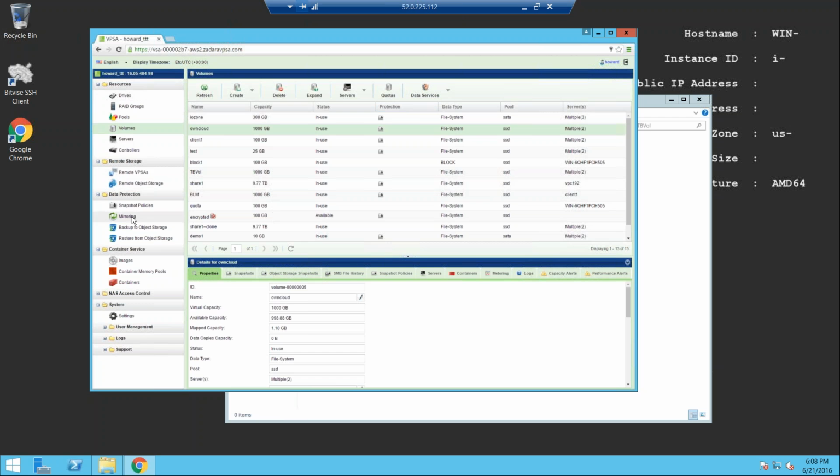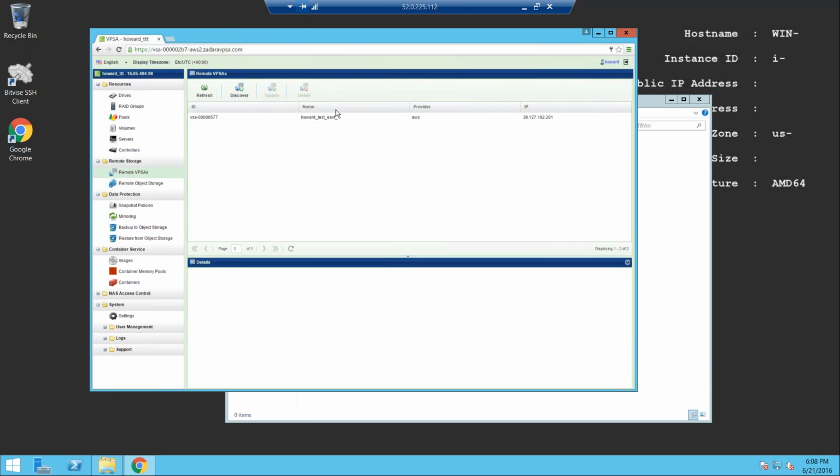Before we do a mirror, let me back up: you have to define a remote VPSA. A remote VPSA is similar to an AWS region. In this particular one, I already created another VPSA in AWS 1.